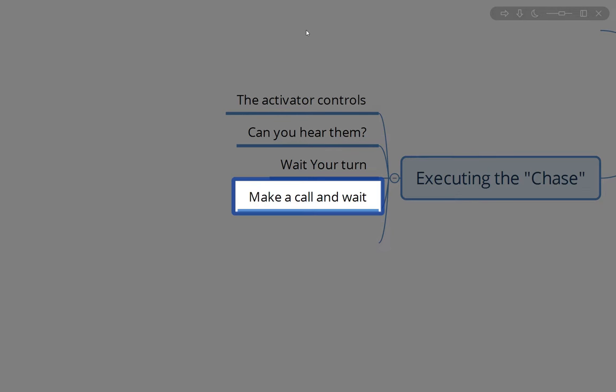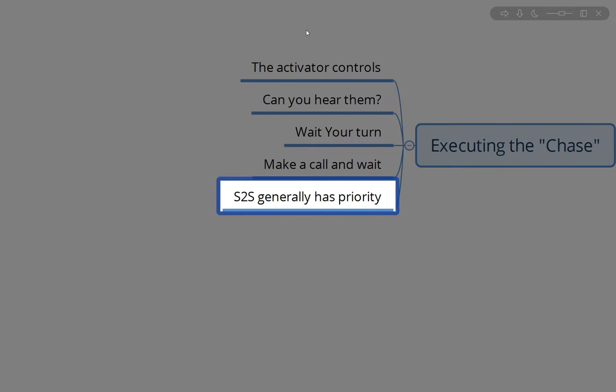So you've made the call and waited. You got your signal report. And just one other comment here is a lot of times you'll hear summit to summit, either via sideband, or they'll send an S2S via CW. They typically get priority for two reasons. It's tougher to break through a pileup with just 5 watts from a mountaintop. Secondly, that operator on a mountaintop has a limited window of time that he or she is going to be up there. They'll probably have to de-summit and either head to the next mountaintop or back home. Whereas typically hams that are chasing from home, or sipping on a beer and taking it easy, have a little bit more time to do it.